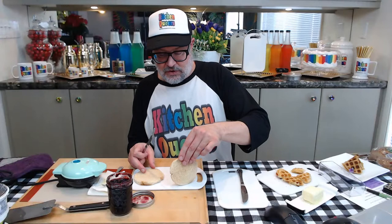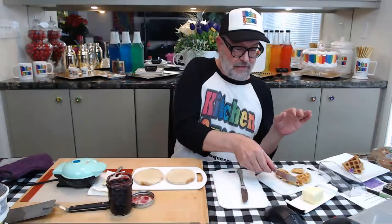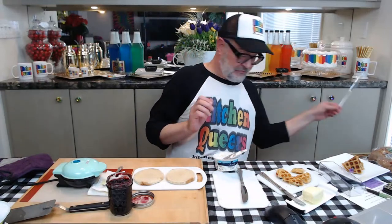And we're going to flip this over carefully. And I'm not going to press it down because I don't want all the butter to come off on the cutting board. So there we've got that. Now what we need is some cream cheese. I'm going to start with a clean knife.